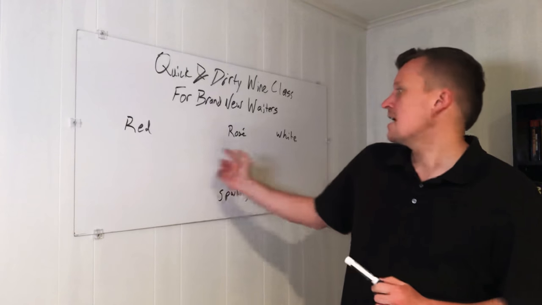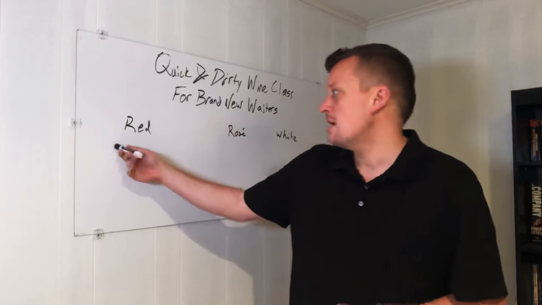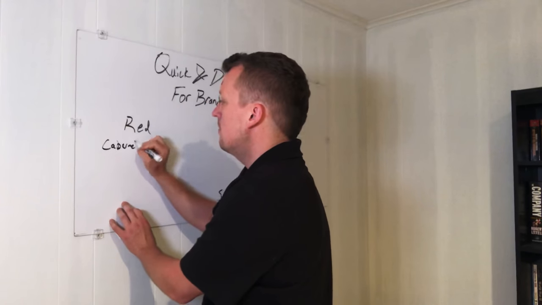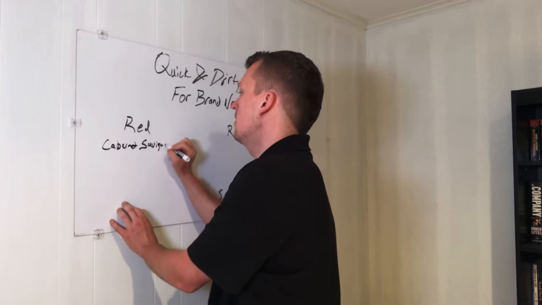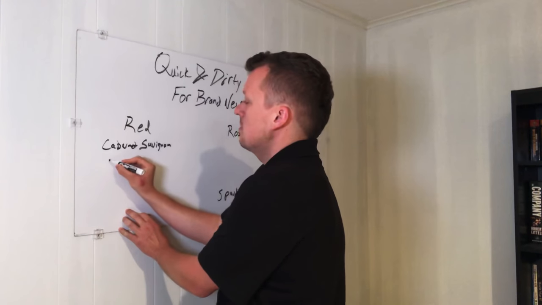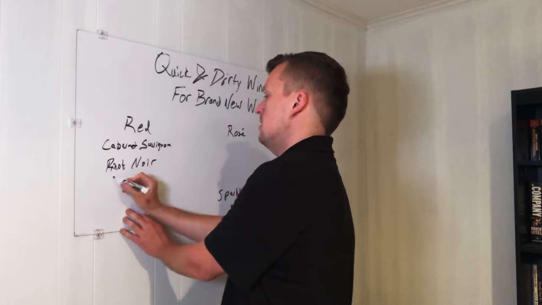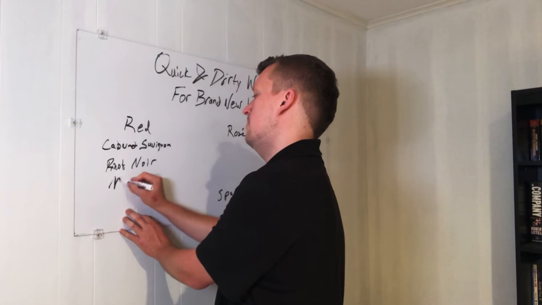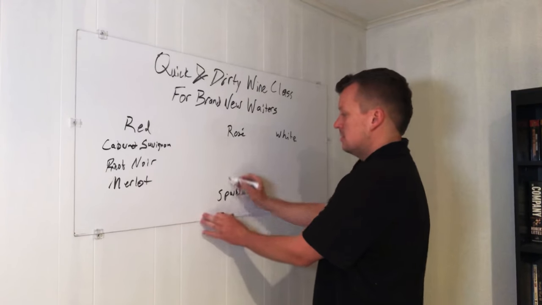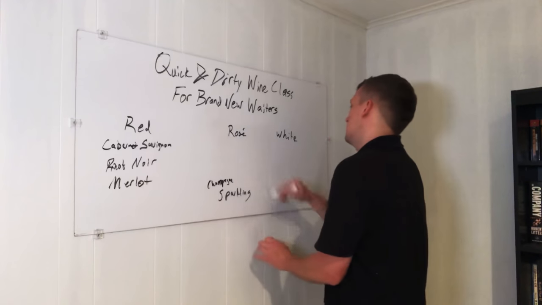So where does that leave things like Cabernet, Chardonnay, things like that? So Cabernet Sauvignon is a red, Pinot Noir, Cabernet Sauvignon. And that is French for savage grape, something like that. Pinot Noir. And what's another popular one? Merlot. I'm not gonna give you a ton of these. I don't wanna get you all riled up. Rosé, we'll just leave that. Sparkling, you have things like champagne, and some other stuff, but we'll just do that for now.